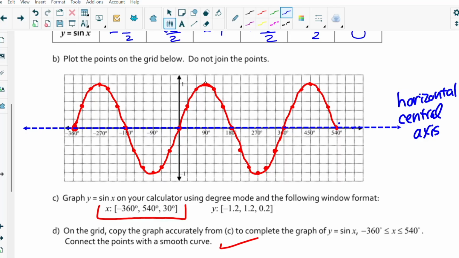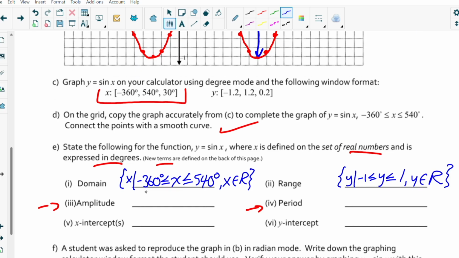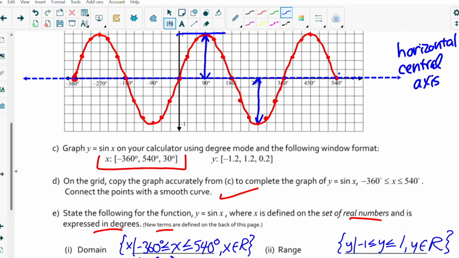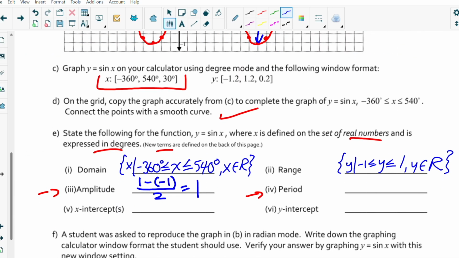So what is that distance right here? That's the maximum distance. Okay, so is this, right? So the way we look at the amplitude is I take the maximum possible value, I subtract the minimum possible value, and I divide by 2. That's the formula for amplitude. And the amplitude is 1. And that makes sense. This value here is 1 unit. Okay, so that's amplitude.